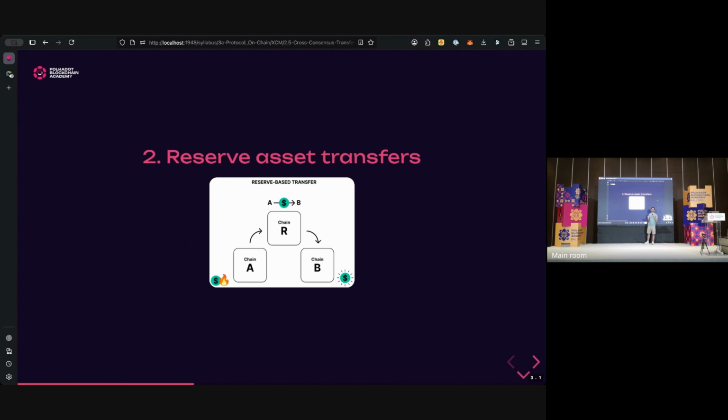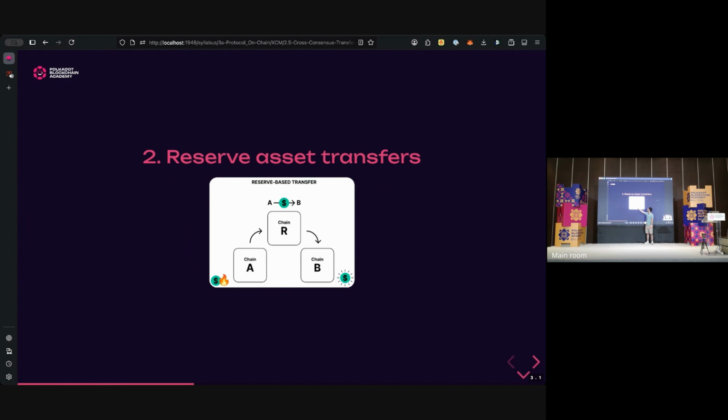USDT is not native to either of them. The reserve for USDT is Asset Hub. The one where USDT exists, where Tether minted and issued USDT, that is Asset Hub, which would be the reserve, the chain R.